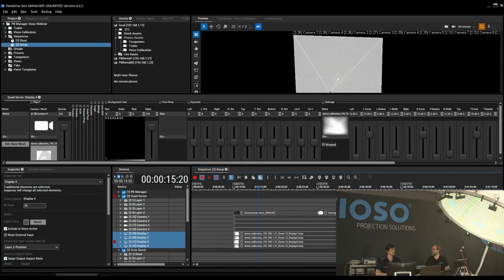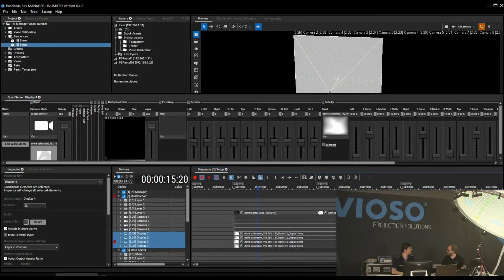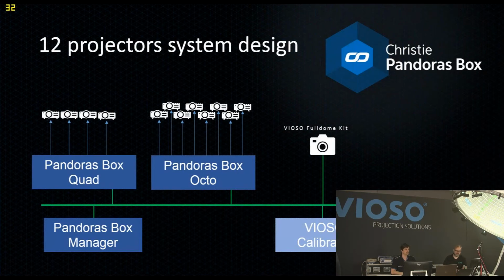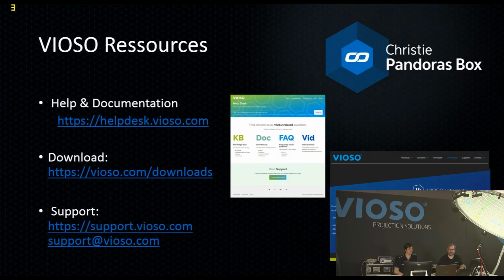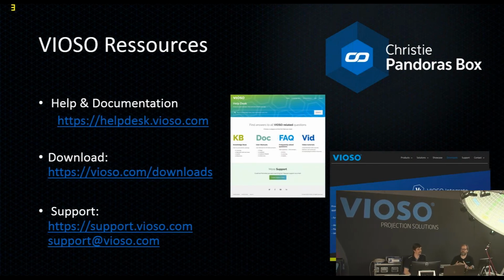Well, maybe we can put a bit of emphasis on where are resources, so where to find more information about it. Sure. So let's just have a look at it. Anything you need to know about how to operate a calibration, which software is available, how to operate it, you find in our help desk, helpdesk.vioso.com. It is open to everyone. And you can download software for evaluation. In this case, you want to evaluate Vioso Integrate.